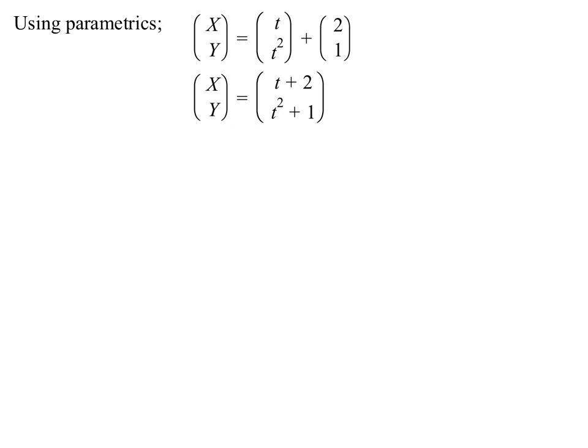So if I want to find the equation of the new one, I just play around with the parameter. I've got to eliminate the t. So capital X is t plus 2. Rearrange that, make t the subject. Substitute that into capital Y, and look what we get. It's exactly the same equation. So it's just another way of doing it. So I use that, I guess, as an illustration of how vectors can be useful.